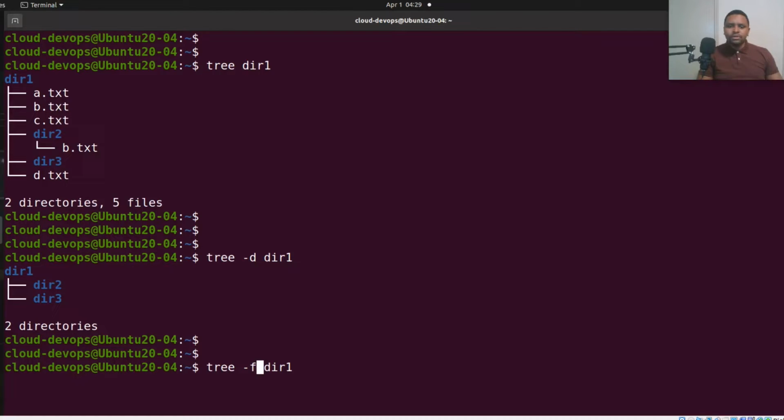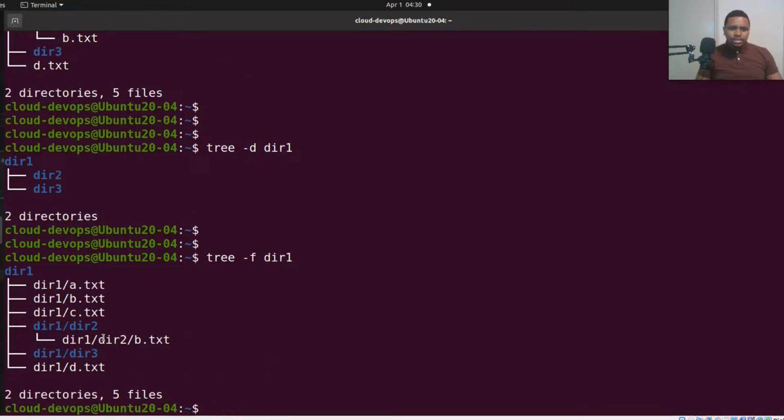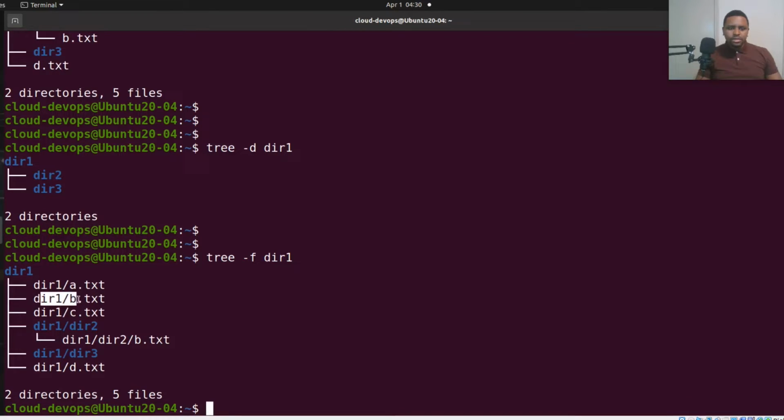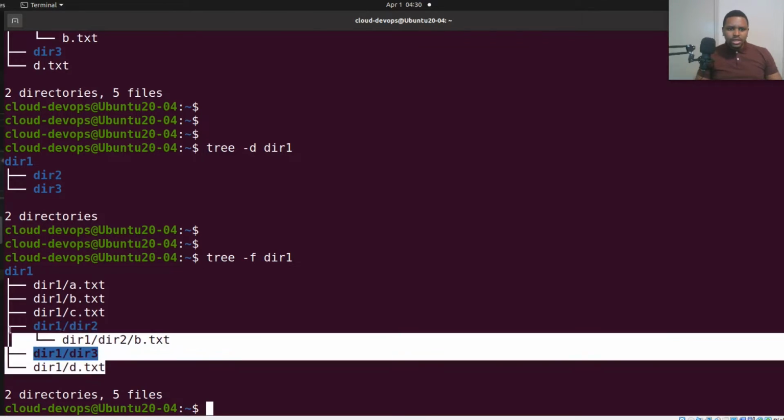If you want to see the full path of all files inside these directories, you want to run the option -F, and with that, as you can see here, it's going to give you your full path. Directory 1/a.txt, directory 1/b.txt, directory 1/c.txt, and then here we have directory 1/directory 2, and then this file b.txt is in the directory 2, which is in turn in directory 1, and so on and so on.